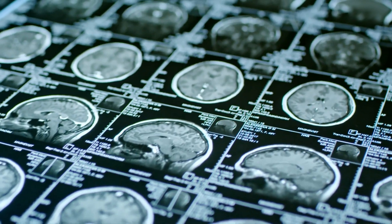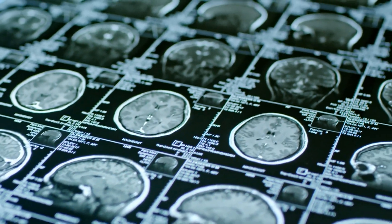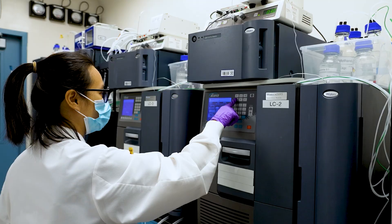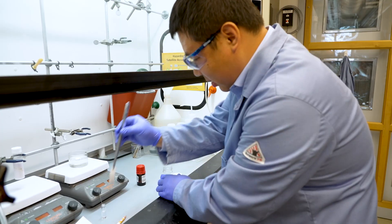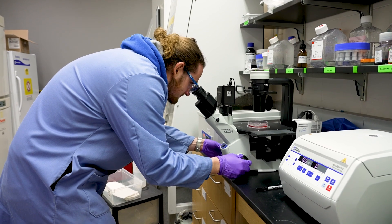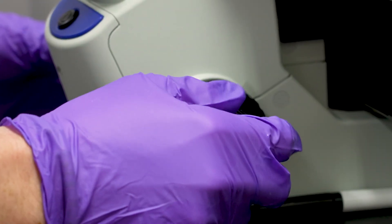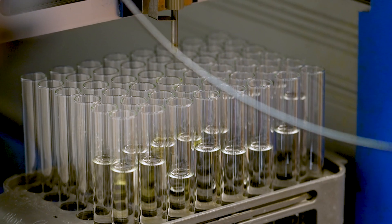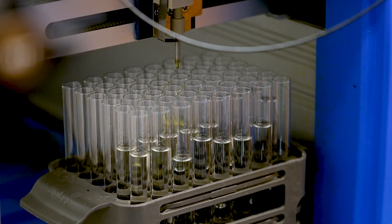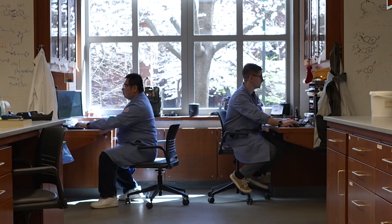I'm head of the Human Imaging Corps as part of this multi-center trial run by Bob Mack, and I do neuroimaging research primarily with PET as well as some with MR. My main function with the Human Imaging Corps is to oversee and develop the methods that we're going to use for testing these new PET radiopharmaceuticals we're making for labeling alpha-synuclein and 4R tau. This work is really critically important from several perspectives.